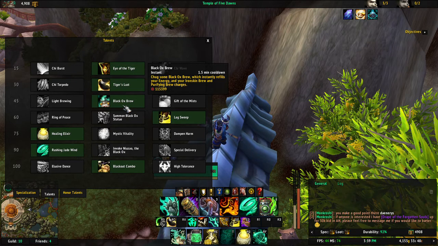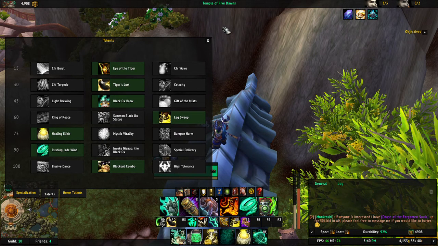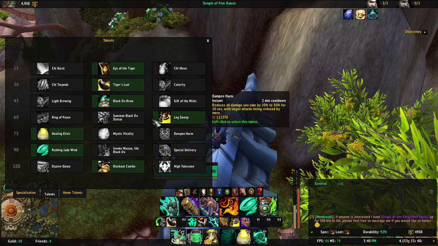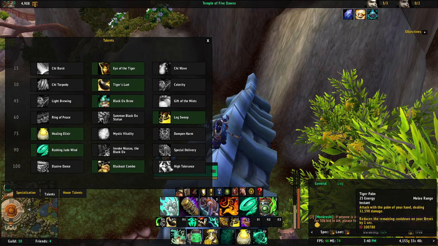It also gives you an increased amount of energy, so if you're going on a bit of a burst, like Tiger Palm, and then you do Blackout Strike, Keg Smash, and then Rushing Jade Wind, stuff like that. Energy can be lost, but even if you have to use your own heal, like a Fuse, this can be good. You can use a Fuse a couple times, Black Ox Brew it, then you can get full energy. You can use your brews to get back up, and that's fine.